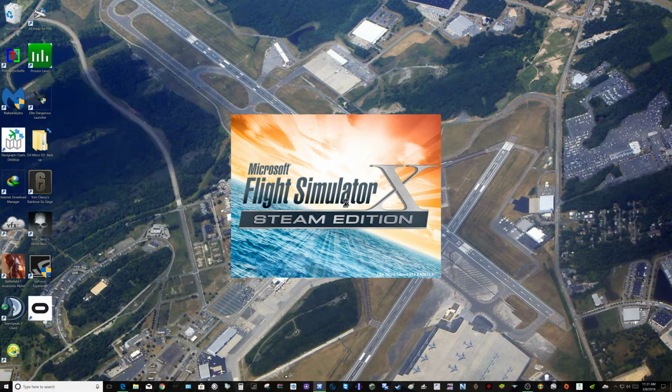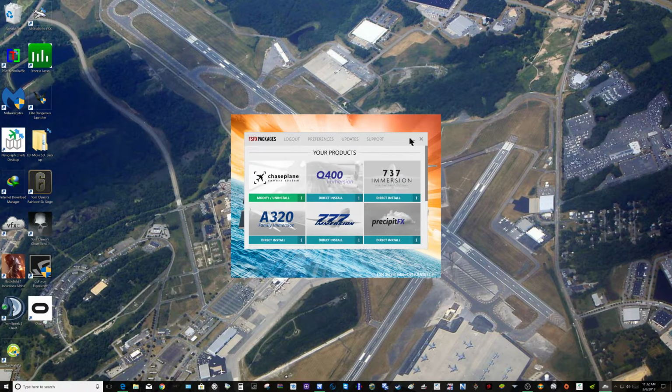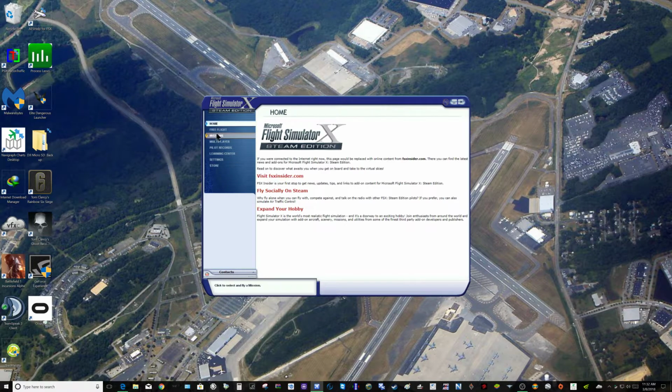You're going to see this nonsense popping up in a second because I have so many add-ons, and I mean literally so many from Steam. I just took them all out because honestly, they were just wasting my space. I only have a 1 terabyte SSD, and believe me, if you fill 1 terabyte with all your sim stuff, you're going to have a lot of issues with frame rates and whatnot.